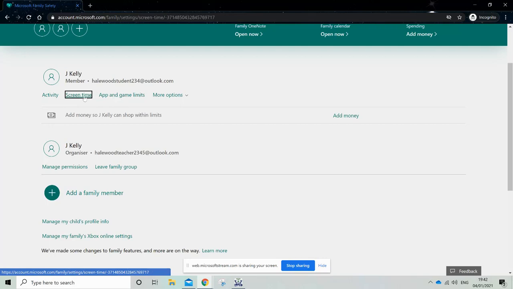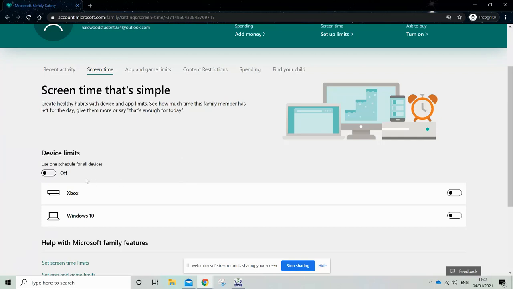is screen time. So you can limit the screen time. You can set it separately for an Xbox or for a Windows 10 device. What I would recommend, if you haven't already, is, if you do have Windows 10, setting it up so that it's the email that's actually signing in onto the PC rather than what's called a local user. If you're not sure how to do that, please do get in touch and I'll make a video about doing that. It is a default part of Windows 10, so it should be signing in with email anyway. But if not, please do get in touch and I'll happily do a video about that.